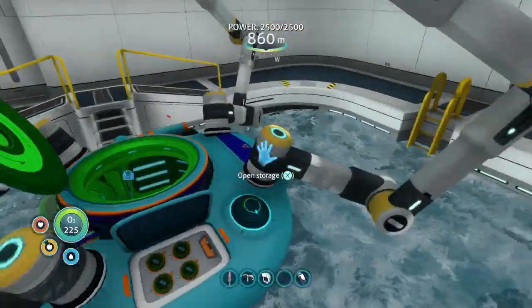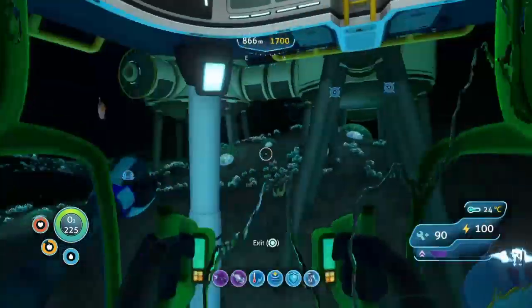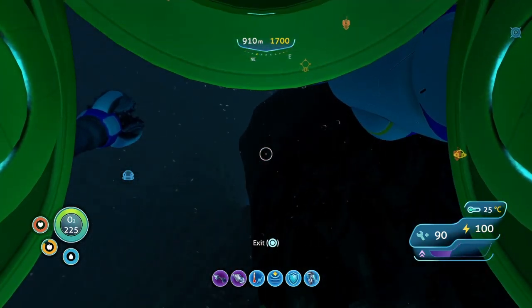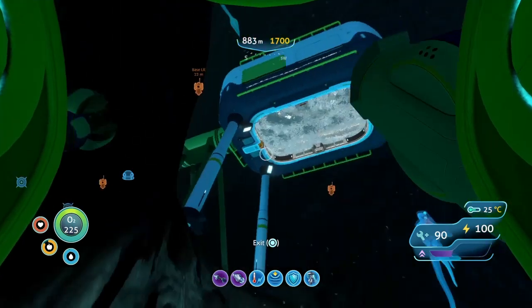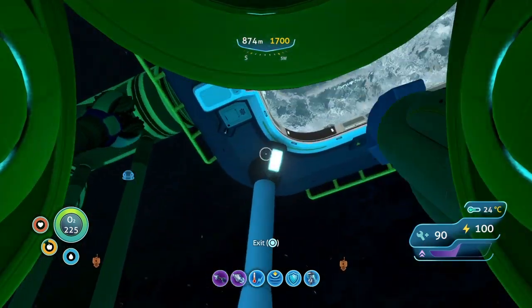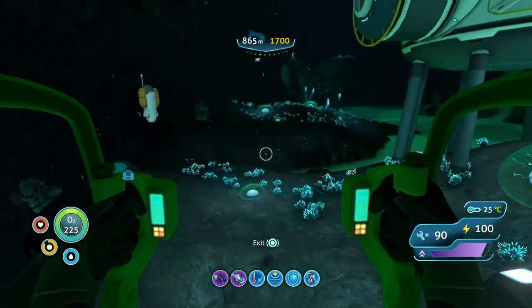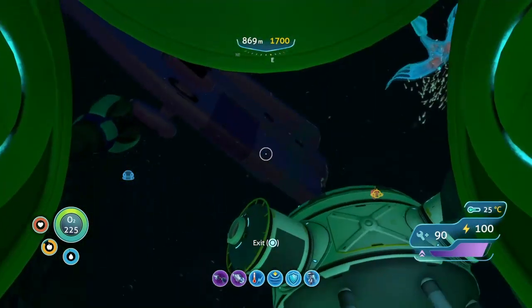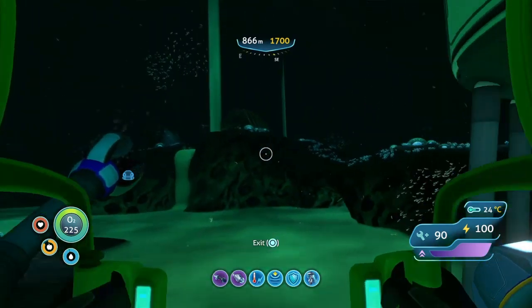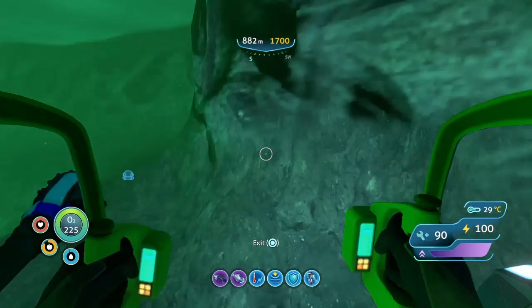I have a torpedo thing for a reason. Oh shoot, you know what, whatever. I'm just gonna drop. Oh shoot. Was not trying to do that, but that worked. Oh shoot, nope. Don't want to do that. There we go. That worked. But I kind of did not want to be in here.